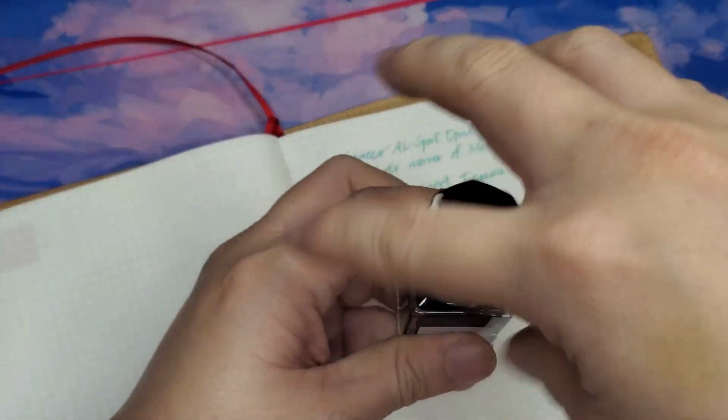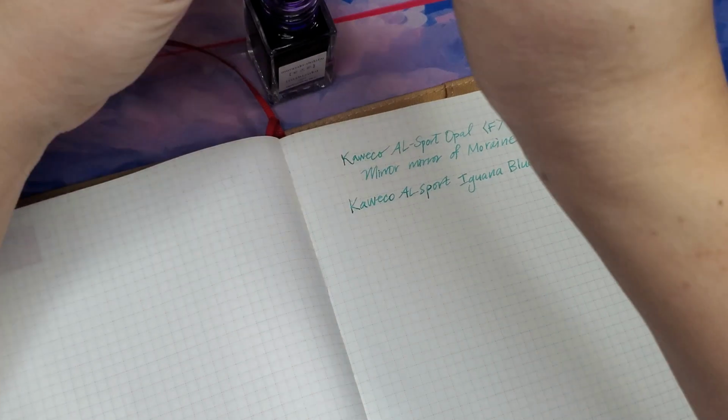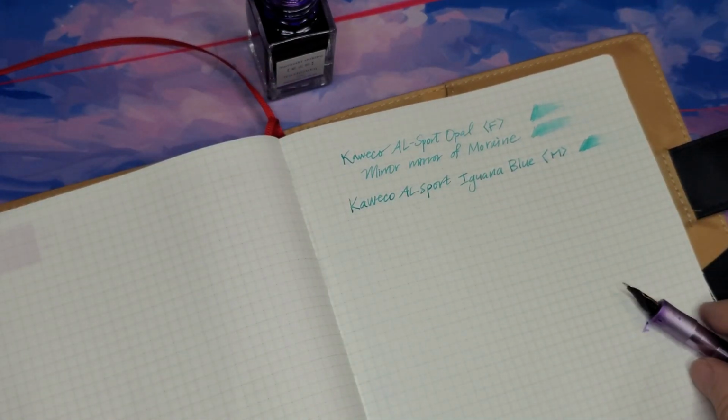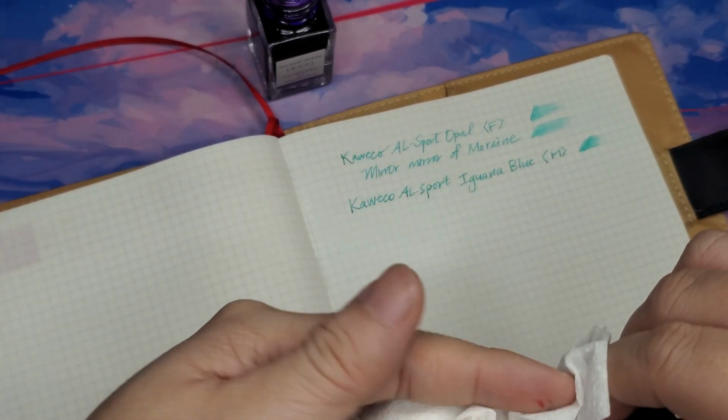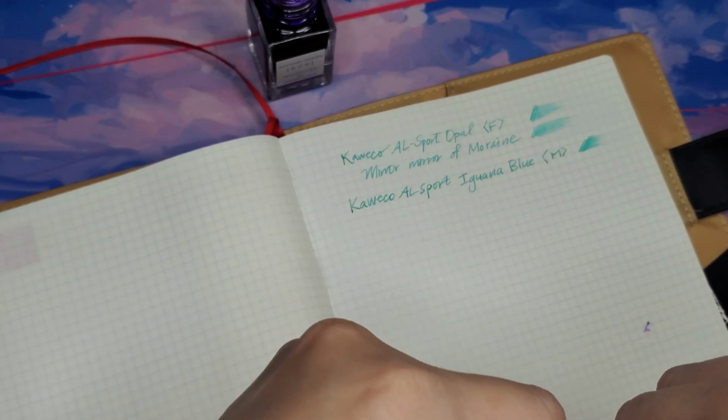Okay, so let's draw up some ink from Murasaki Shikibu. Now they suggested a very wet ink because they're very fine nibs, and a finer nib will definitely require a wetter ink to feel very smooth. This Mirror of Marine is quite a very lovely average ink.